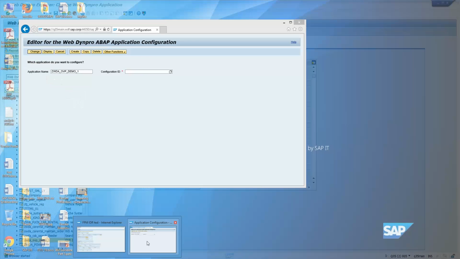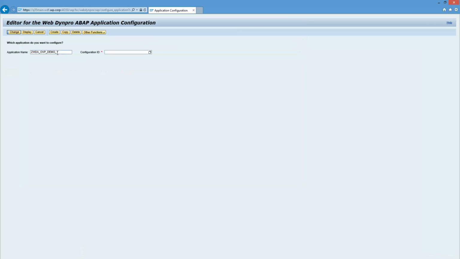This is going to open up your browser, and in the browser you have your application name. Just specify the name for the configuration, and then click on create.